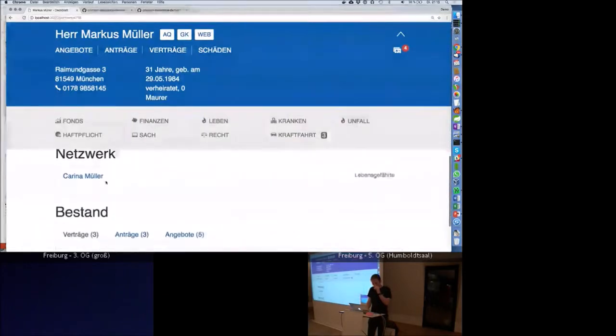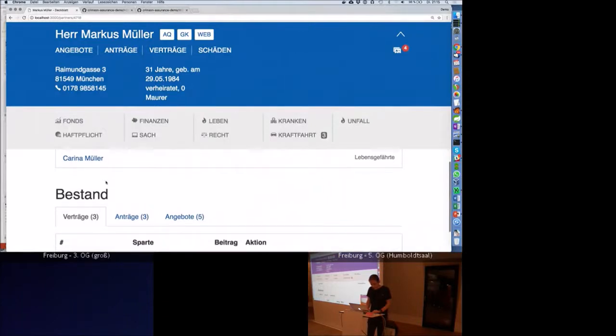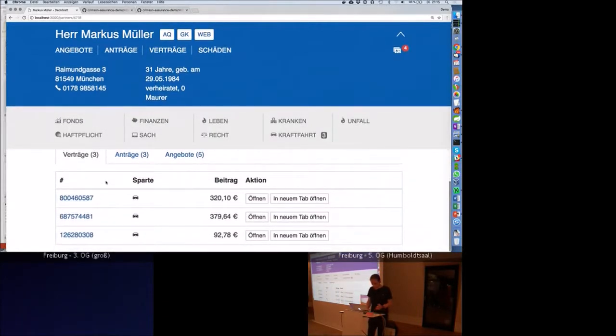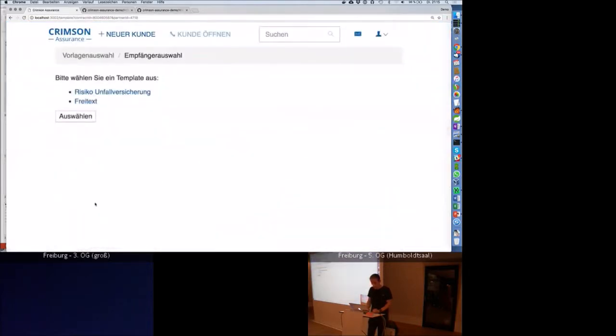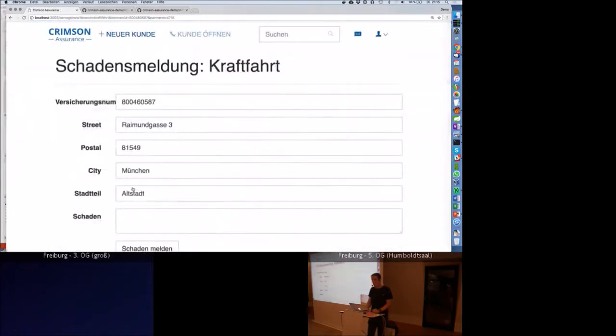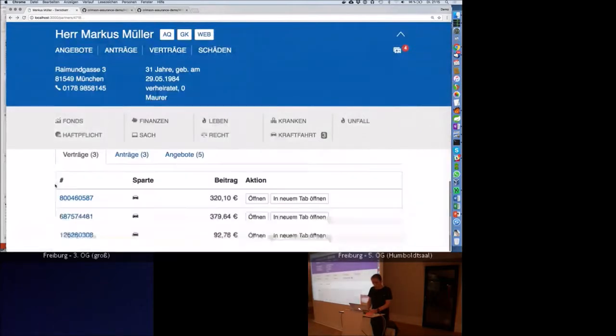Well, he has been talking to us via the telephone. He's married to some lady, and he has 3 cars. So we can go to this car, and we can just write a letter about this. So we can have some letter that we want to write, or we can add a claim or a damage. So we could say, yeah, I did crash that car, and I can enter some text here.